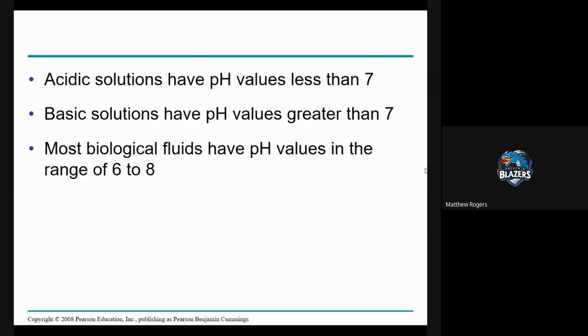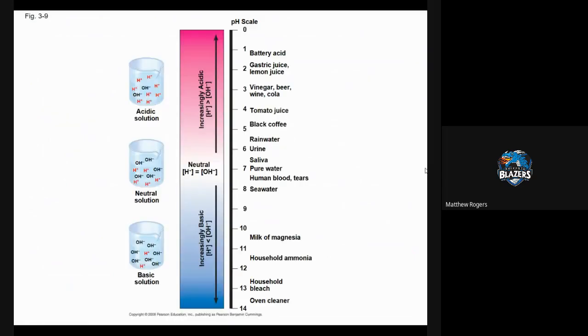Acidic solutions and basic solutions are important in living things because we need to stay in a set value. Most biological things are anywhere really between 6.4 and about 7.6. It can go a little bit lower and higher, but that's usually where it's at. Water helps keep us in that range. When water interacts with, say, a base, it turns it from, say, a pH of 12 down to a pH of 7 or 8. So water does a good job of buffering, is what it's called.